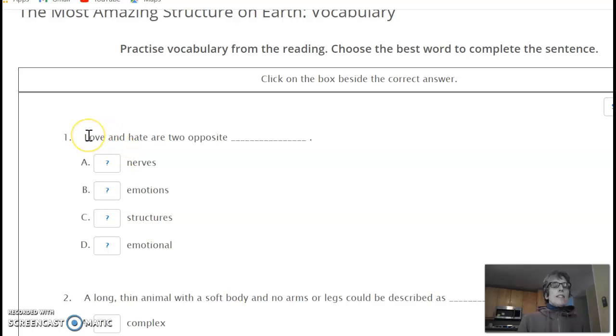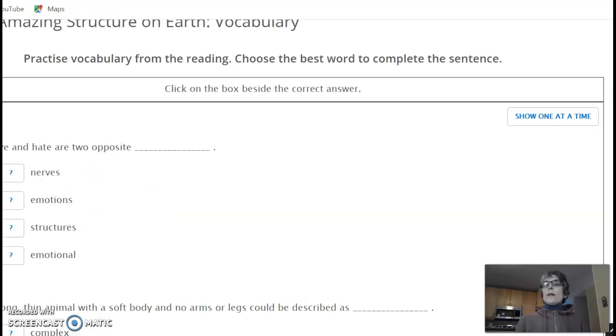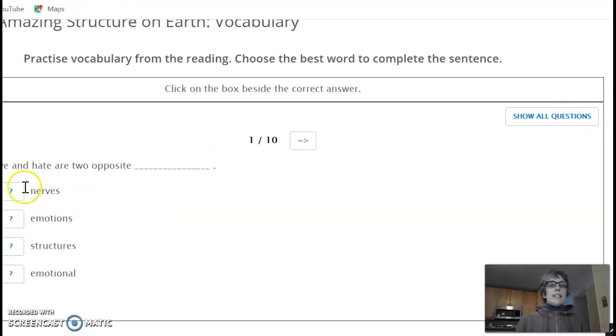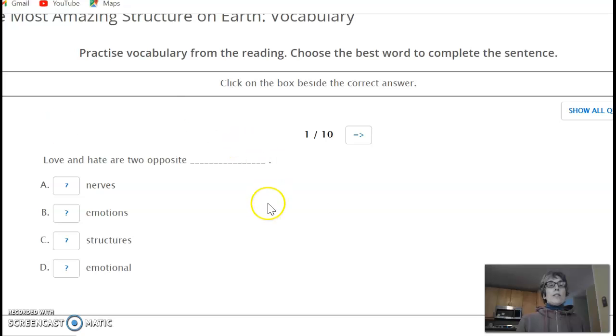So I bet if you didn't know the answer, you could go back and read the story, or you could also Google it. So you could also show one at a time by going like this. And when you are done, when you're finished all 10, then you are going to go back to the classroom.